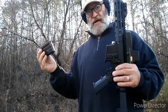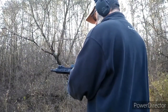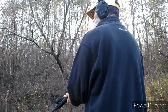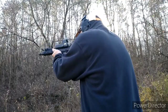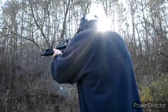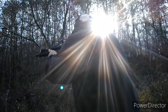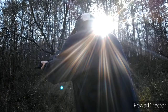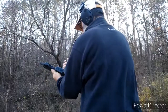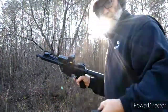10-round C Products, steel. Safety's off. See how close to being sighted in this thing is. Must be more in there. No. Empty.